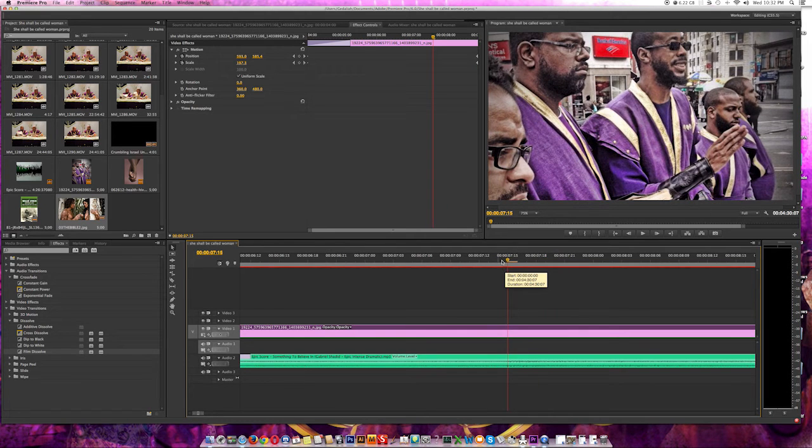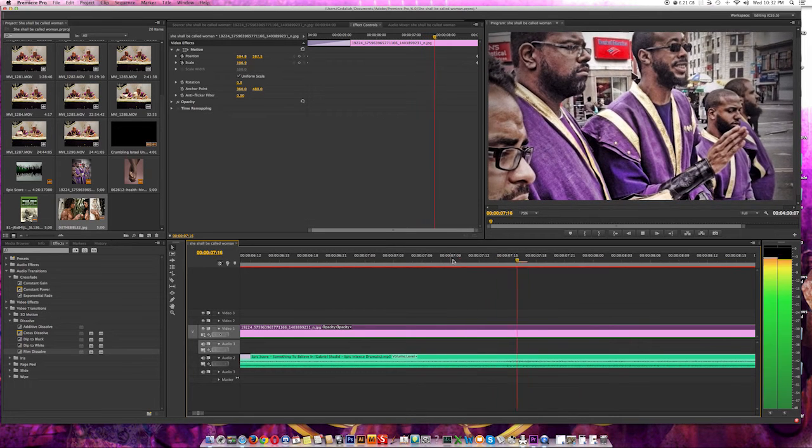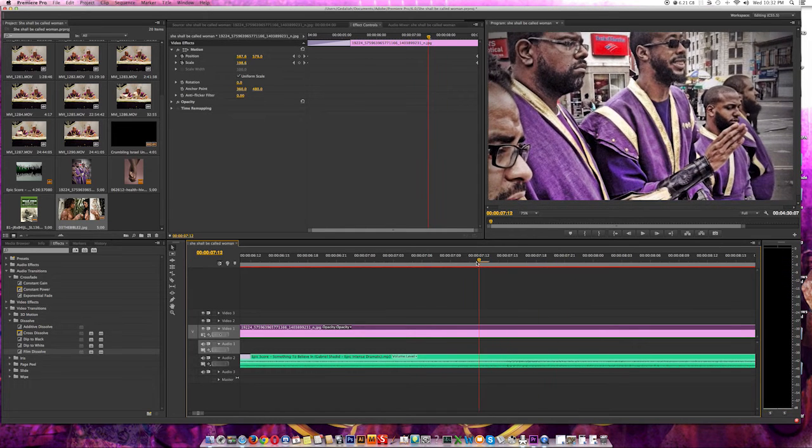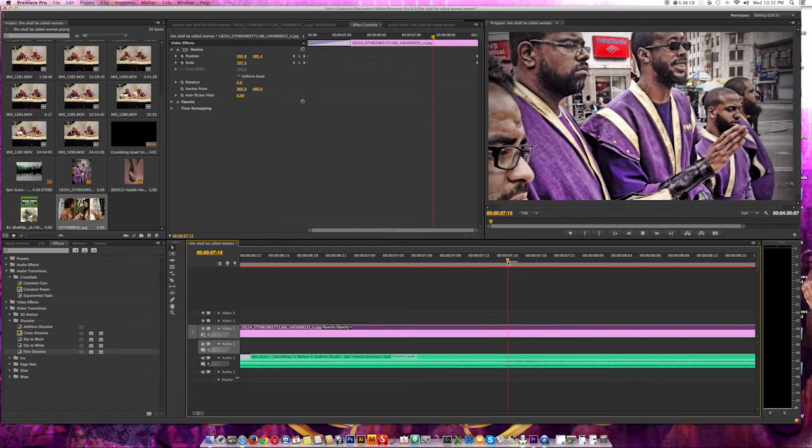Now you might think I'm just playing with it, but what I'm testing is where the bang starts. Okay, this is where the bang hits, which is accurate with the sound waves, so this is where you will cut it, but you would want to start the transition earlier.